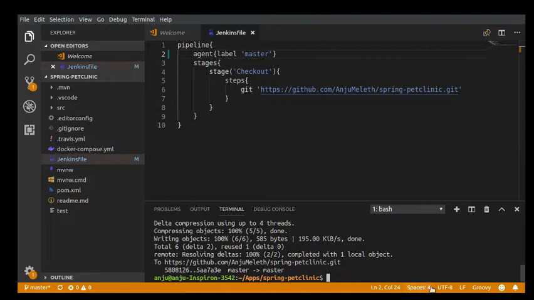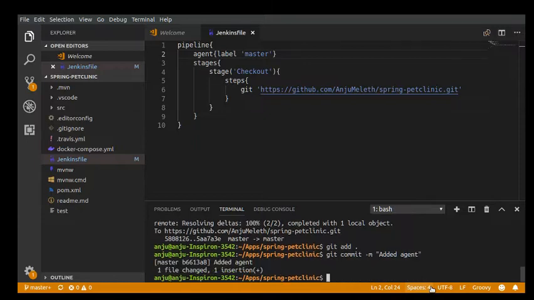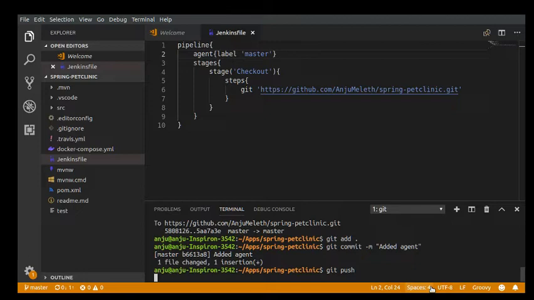So I'll again add this code to the GitHub repository, and I'll push this to the GitHub repository path.